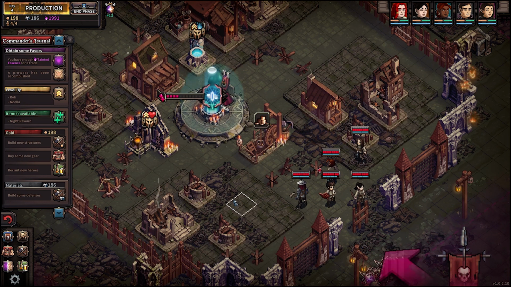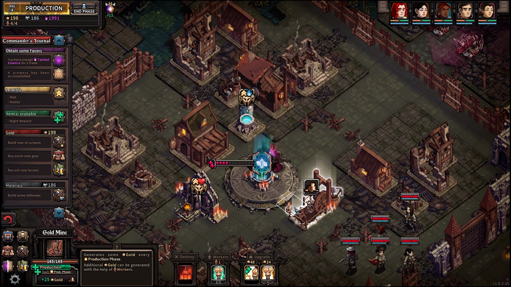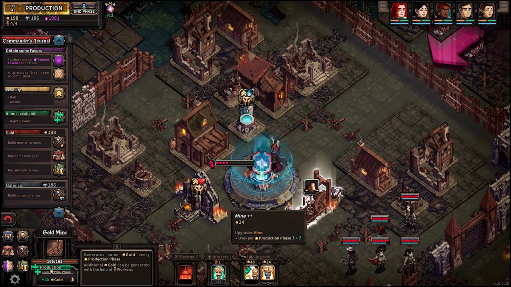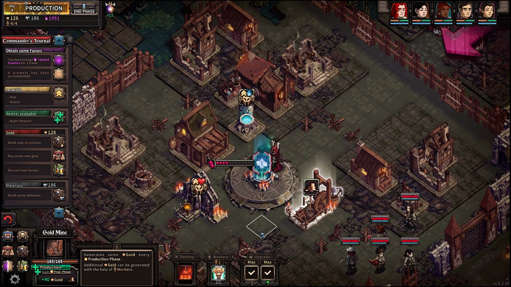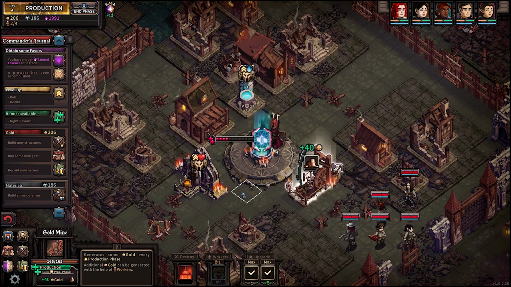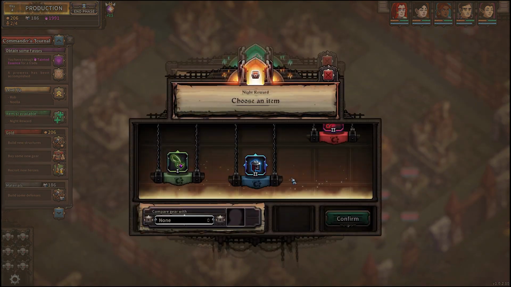Okay. Might invest some gold into... so we can actually get 80. If we did both of these, we'll get 80 per production phase. Let's actually invest that. So let's spend a bit of gold, but we're going to get 80 back now. We out of workers now, probably. I think so. Okay, let's see what the night reward was.